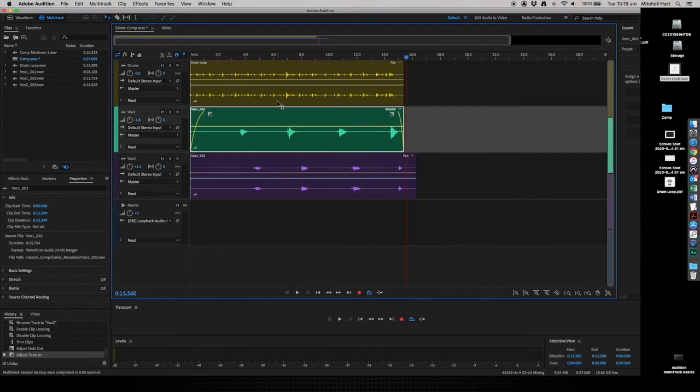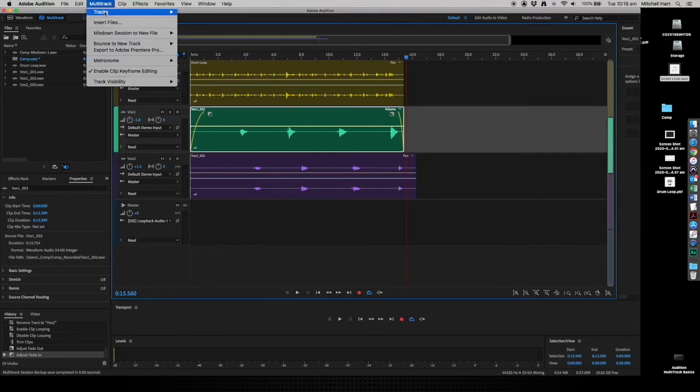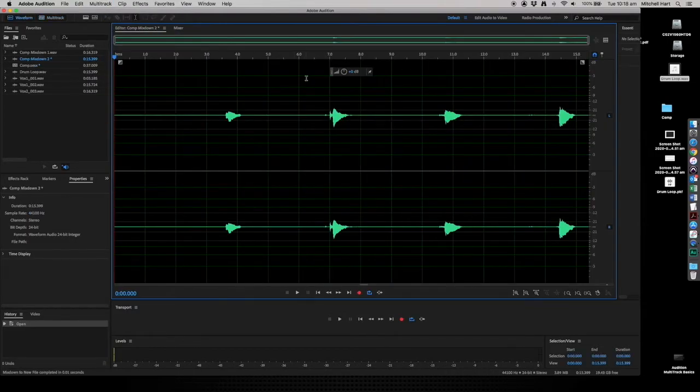So this is the track that we're working on, and we're going to export just this track. So you can highlight any track just by pressing on it. So what we're doing is vocal 1, we're going to export, we're going to send it back to the person who created the first bed track. So again, we go to multitrack, we go Mixdown, selected clips. This is just the selected clip that we have. So what will happen, we'll do that, it'll do it offline so we won't hear it. Okay, that is our track, which is just me counting to 4.